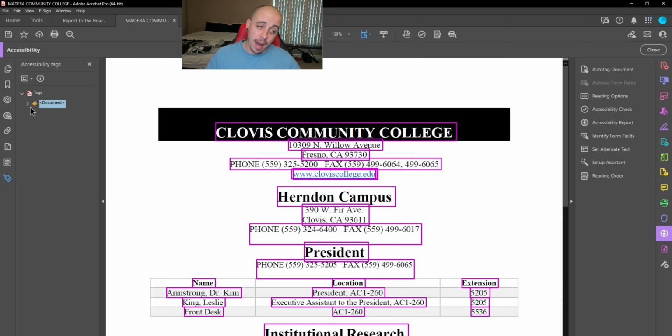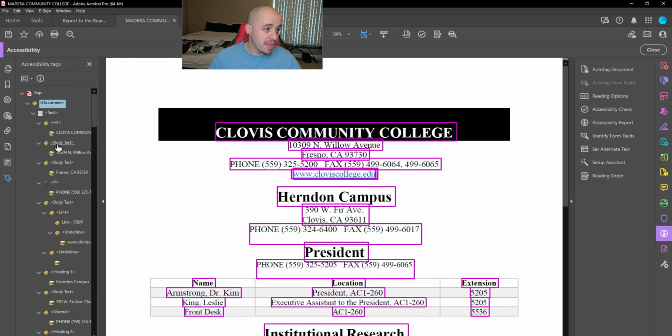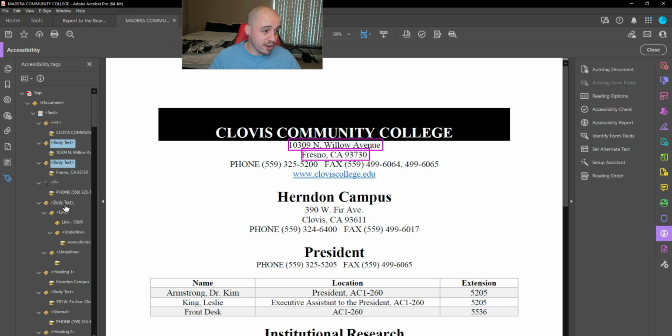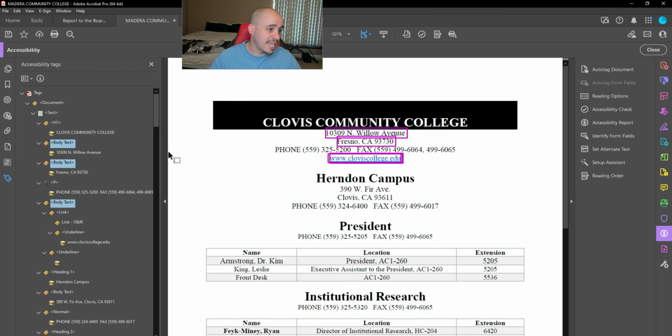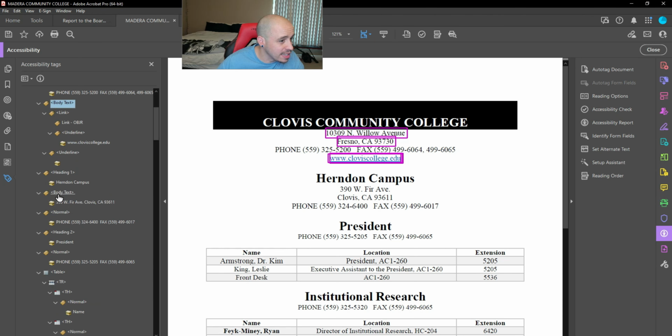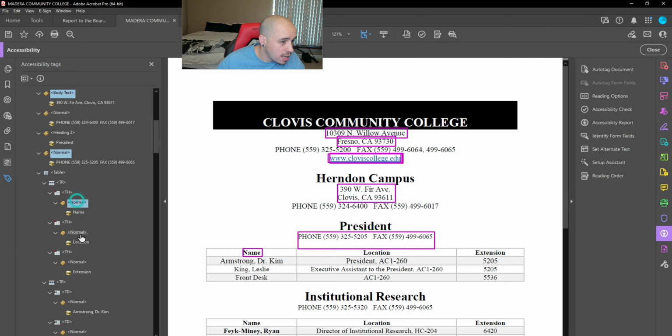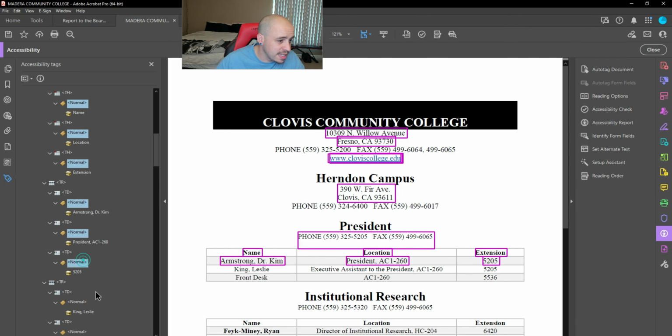So I'm gonna hold my control key and expand the document tag, and I need to actually come in here and select all of these strange tags and change them to the appropriate P tag. So this is gonna be a little challenging. We've got body texts, we've got, I guess I should do one at a time. Is it like this? This is so strange. I'm selecting body text and normal.